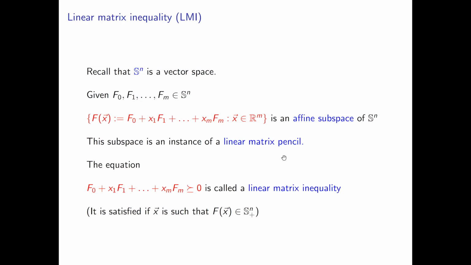Now, what is a linear matrix inequality? A linear matrix inequality is an inequality that has the following form. We are going to try to impose a constraint on the coefficients, x1 through xm. The constraint we impose is that the symmetric matrix that we create in this way must be positive semi-definite. This constraint is either true or it's not true. Whenever it's true, we say that the linear matrix inequality is satisfied. The set of all coefficients for which this linear matrix inequality is satisfied is the kind of set over which semi-definite programming operates. That's the key thing.